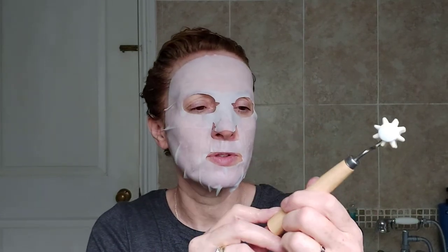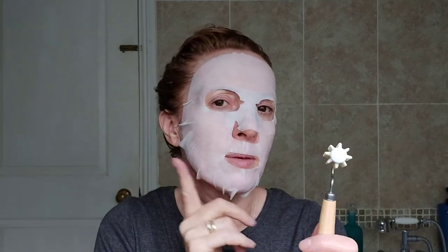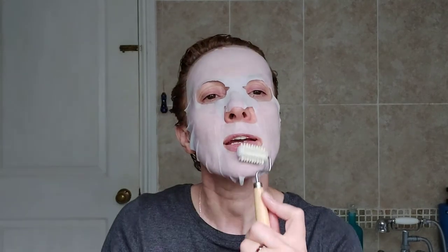Now, I bought this tool and I've used it a handful of times. This one I bought from the Body Shop — it was £10 or £12, I don't think it was very expensive. It's got little bits on it. I'm going to use this one here, but you can use it without putting a mask on. What it does is it just stimulates the lymph and the collagen and the blood circulation. I'm going to start on the face and I will still do the neck. I'm going to start on the face first, just different areas. I'm not going to go too hard. You don't have to do this, but I just think if the mask is on, this might help penetrate it in more, plus it's stimulating the skin.